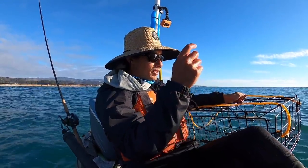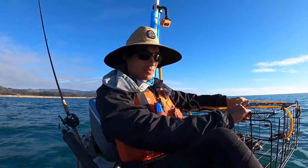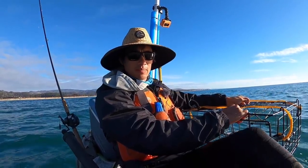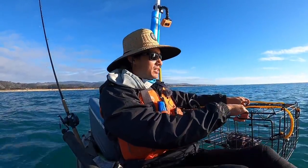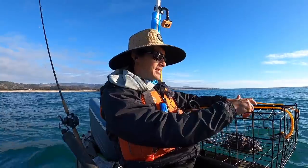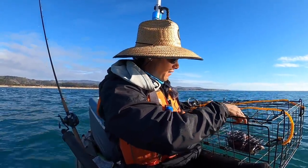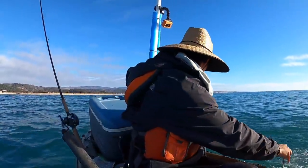Now, notoriously, these Danielson crab pots, the square collapsible ones, are good for crabbing from the kayak because they're super portable, but they're notoriously not that great for long soaks. So I'm gonna leave these overnight, come back tomorrow, and see if there's any crab left in there. Anyways, got it fully baited up here. We're gonna drop down right on the spot here.